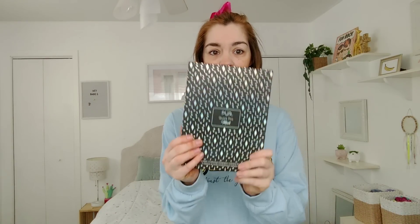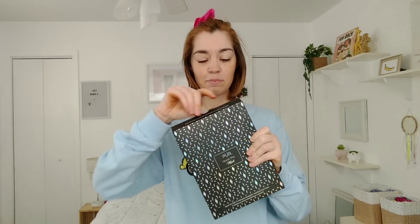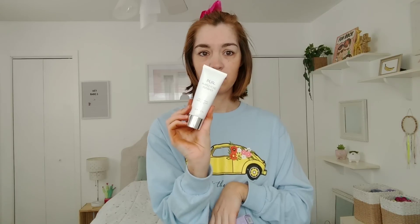So I have a fun haul to show you guys. From Pure, they sent me these really cool holographic masks — they're quick pro masks and they look super cool in the box. I also have another mask I want to try: the Purple Pore Punisher, also sent to me by Pure. It sounds super cool and I saw a picture online where the girl's face was purple, so it looks really fun.